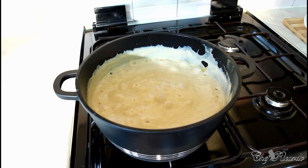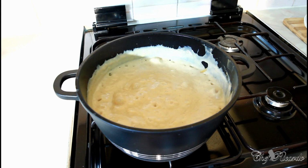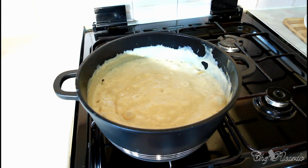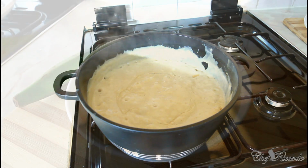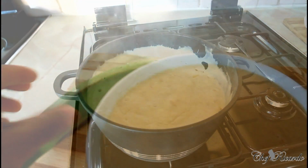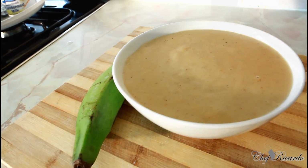Lovely. Jamaican plantain porridge is the best ever in this world. And this recipe, if you try it at home, you can't go wrong. Seriously. Enjoy the recipe. Let's pour it out. Nice and lovely, guys. As you can see, that's the porridge. Plantain porridge. Beautiful recipe. Here it is, the green plantain, the best ever in this world.